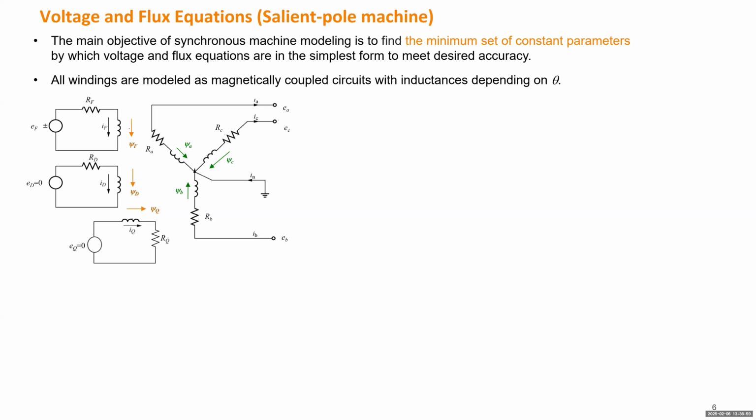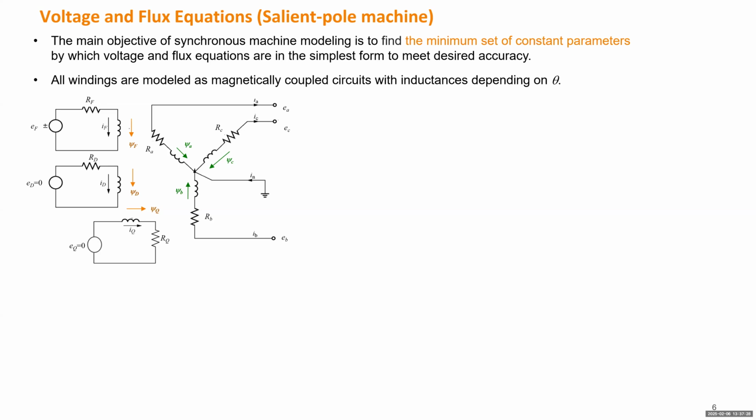Now on the stator side, we have three windings A, B, C, connected at the neutral point. That neutral point will be connected to the ground. If there's no imbalance between the three phases, the neutral current will be 0. But if there's any short circuit on one line, there will be some imbalance among the three phases, and there will be neutral current.